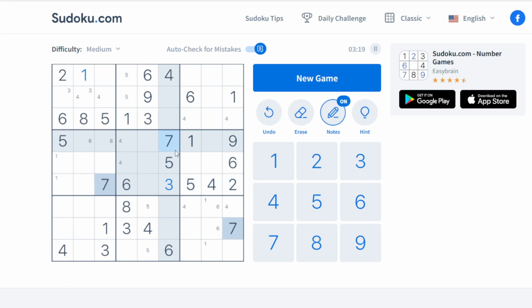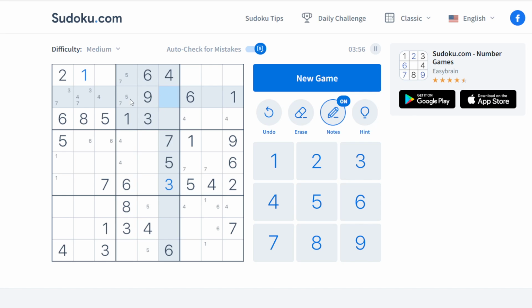So let's look at the 7s. The 7 must be here or here. And it looks like up here, the 7 must be here or here, since it cannot be in this square or this square. Similarly, it looks like the 7 must be here or here. And I see that we've made a pair, therefore we can make a pair over here. So let's figure that out.